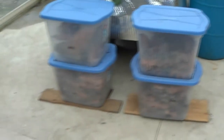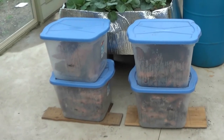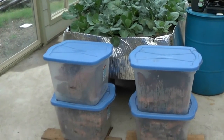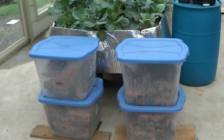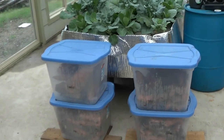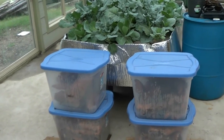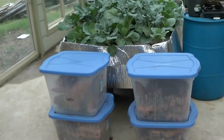If you guys have never grown sweet potatoes, try them sometime. They're a really good crop. It gets a little harder up north, but you can still do it, because down south, I'm in Texas, we can actually get 2 sweet potato crops a year, which is kind of nice. So we're going to maybe start doing that. And that way, if they're cured right, we'll have sweet potatoes all year long for us to use. And if you're up north, you can still grow sweet potatoes, but it's probably just a 1 crop thing. But make sure you dig them all before the first frost.